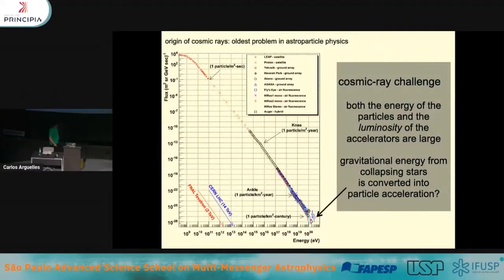And so the motivation to do high-energy neutrino astrophysics is to try to resolve the following puzzle. As you may have heard last week, one of the oldest problems in astroparticle physics is the origin and acceleration mechanism of high-energy cosmic rays. So high-energy cosmic rays cover a broad range of energies. In this plot, here is the energy of the particle, and here is the intensity. And so you can see that we managed to produce particles all the way to 10 to the 20 electron volts at a quite significant luminosity. So the question is, how do we do this? Or how does nature do this?